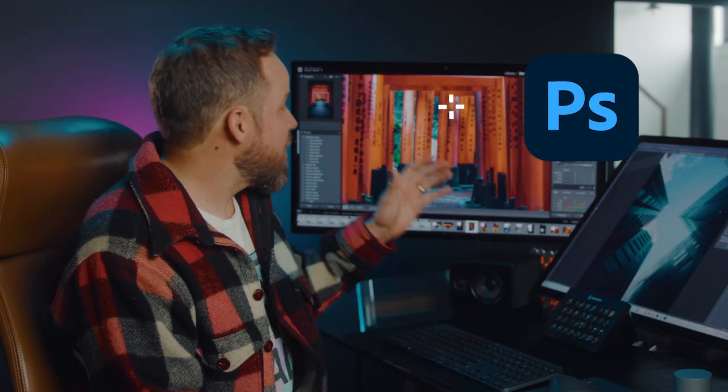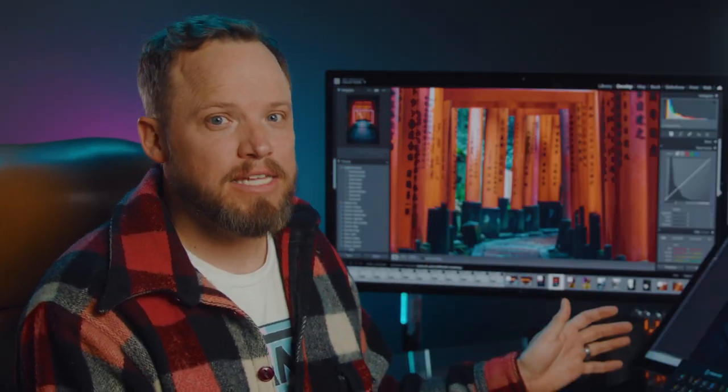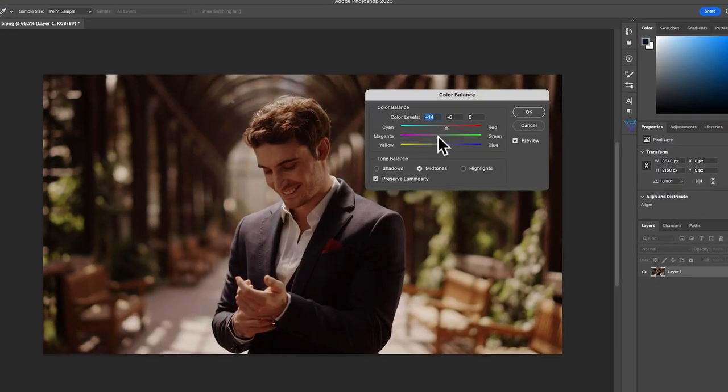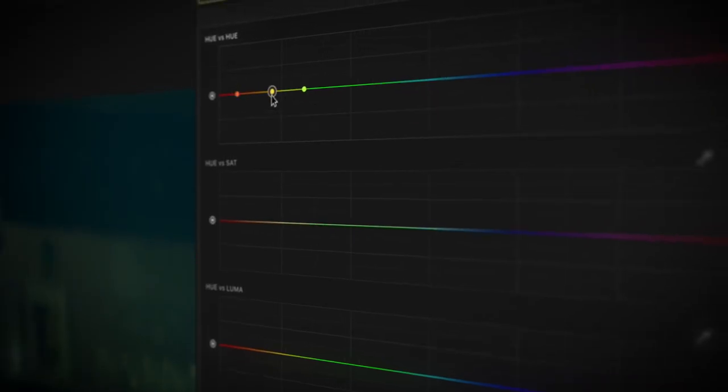Like you, I use Photoshop and Lightroom for color grading all of my still images, but I feel like there's always been something that is missing. They are powerful tools, but they're not as easy and intuitive as the color grading advances that have been made in the video space. Well, that changes today, and let's see if you can tell what that is in this new ad you get to see here first.